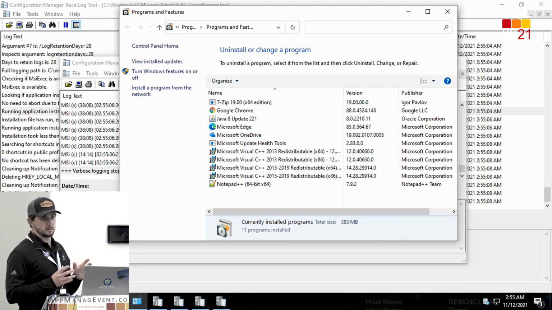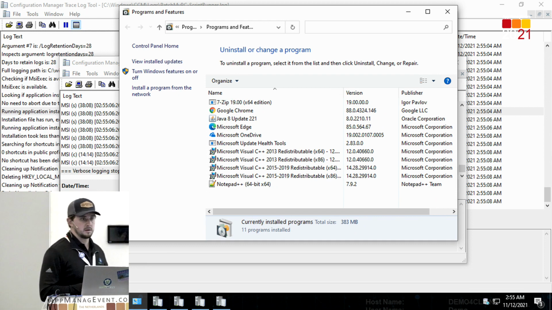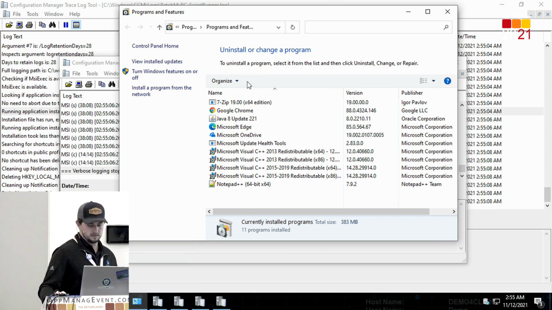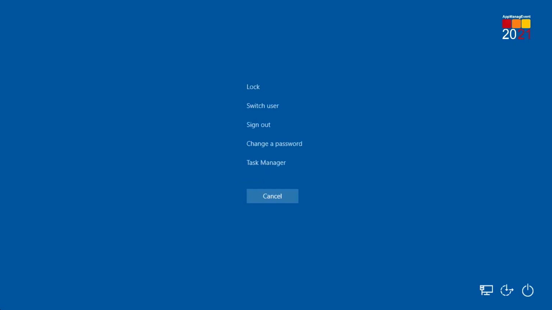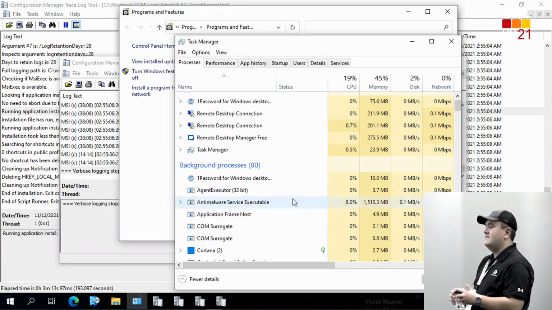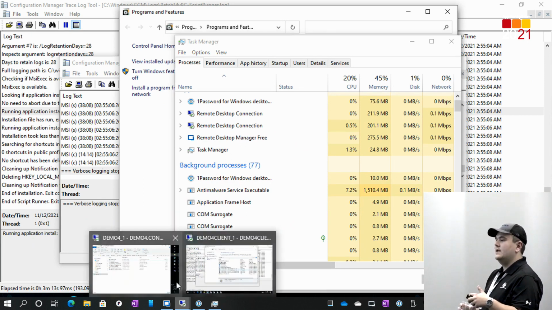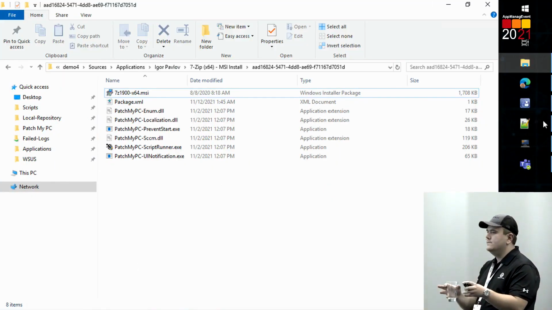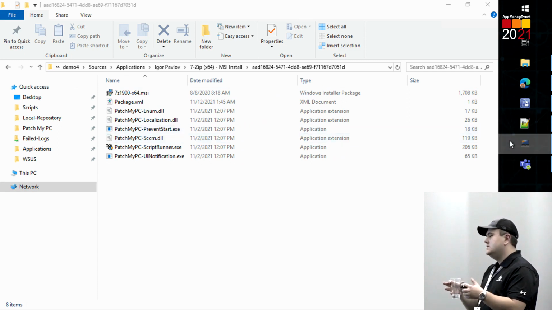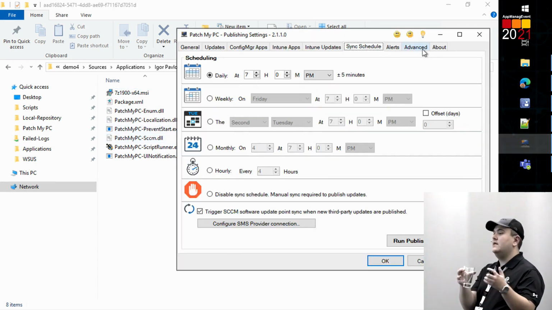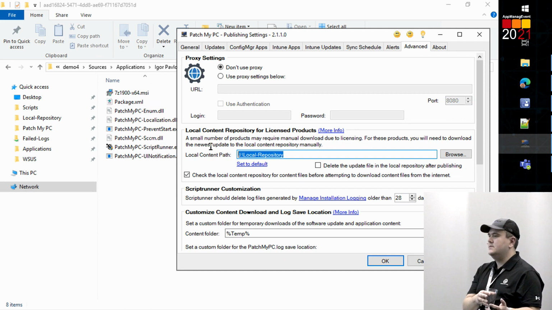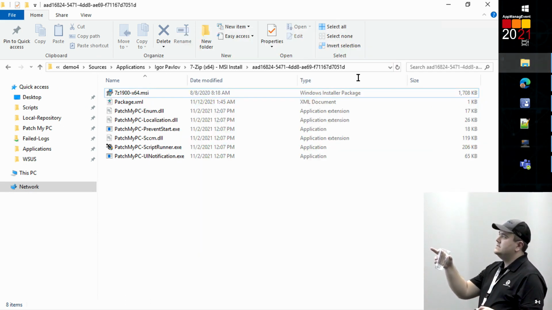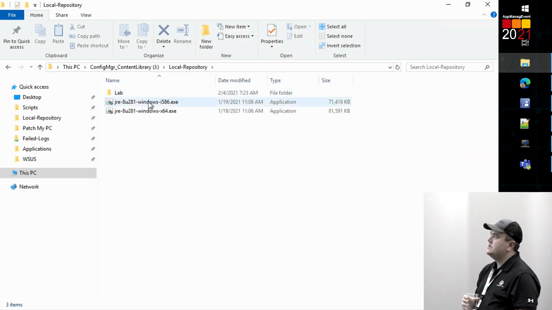Any questions? Yep? How does it work with Java? Yeah, the license model in Java has changed. You must now pay for it. Yeah, good question. Do you want to look at that? Yeah, absolutely. Take me back to the publisher. So yeah, there's actually a few software in our catalog that are behind a paywall, right? That requires someone to have a paid subscription where they then log in and are authenticated to access the EXE or the MSI. And this is why we have the local content repository setting in the advanced tab of the publisher.